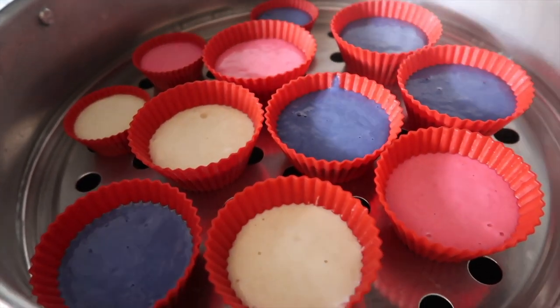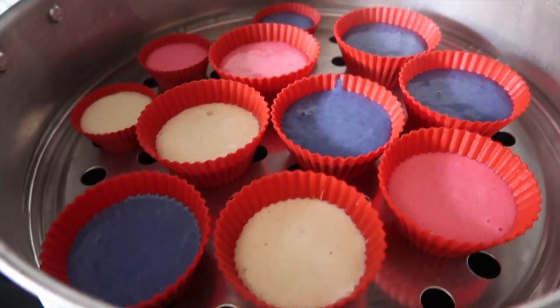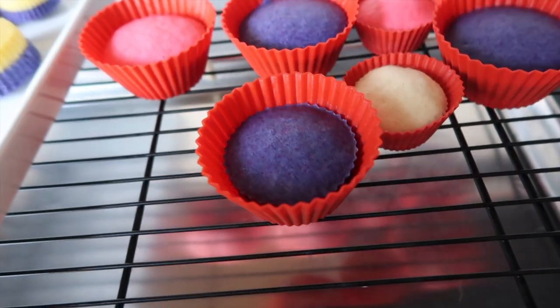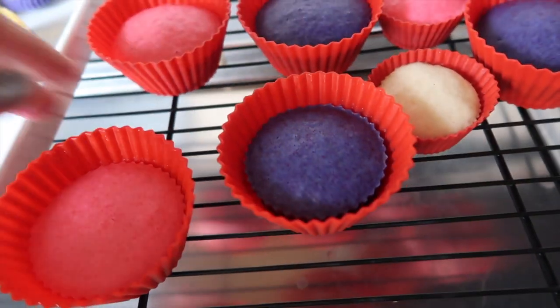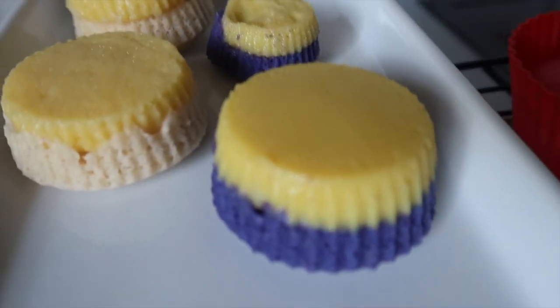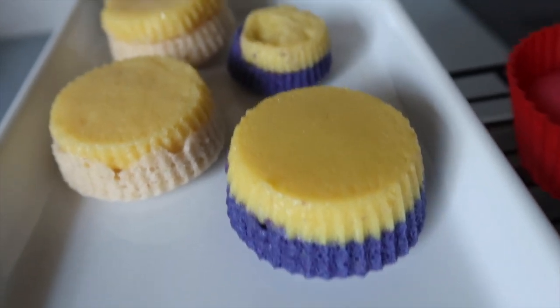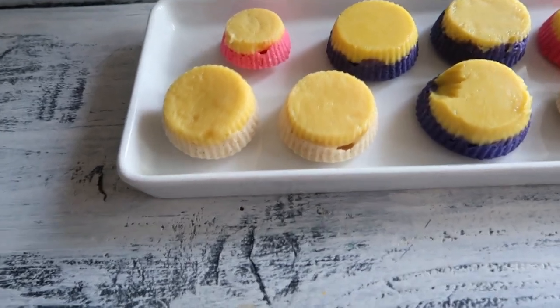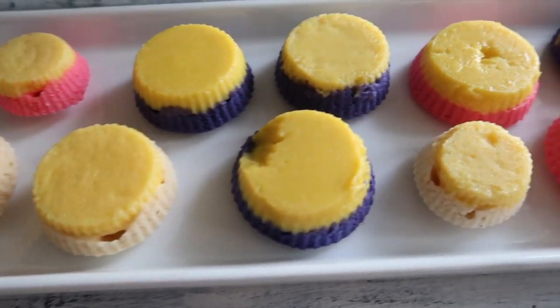That's so pretty. All right, it's looking absolutely gorgeous. I can just squeal from the cuteness. These are cute when you add different food coloring to them. And then look at this one. Not pretty. I have a couple more batches, but I'm gonna go ahead and start placing them onto this beautiful serving plate. All right, friends, look at that. They're so pretty.